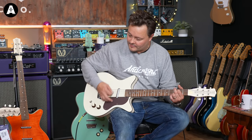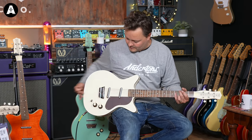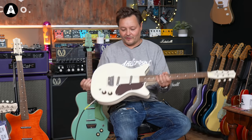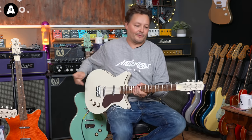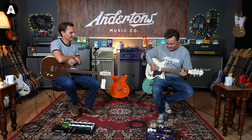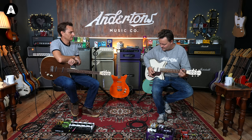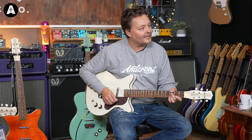Got a bit of bridge. I assume these here are for raising and lowering the pickups if you want to. Yes, if you want to put your lipstick up a bit. I really like that spanky sound.